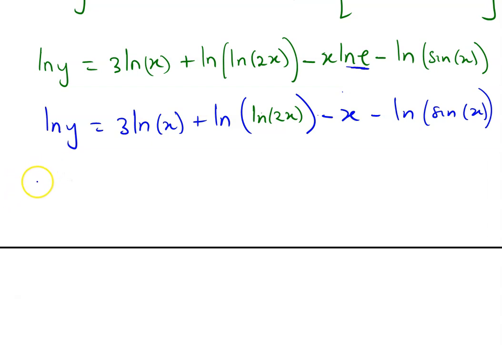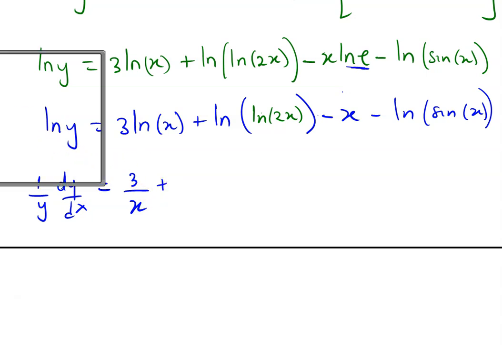But first of all, let me differentiate this. 1 on what? On y, dy on dx. Very good. So we are differentiating with respect to x. So it's going to be 1 on y, dy on dx equals to this one. Then ln x is going to be 1 over x. So it's going to be 3 on what? On x. Okay. Then plus, let's differentiate this. What I was dodging has finally come my way.